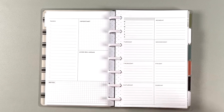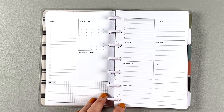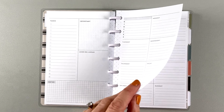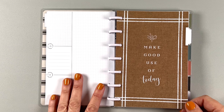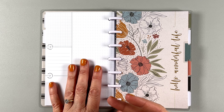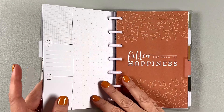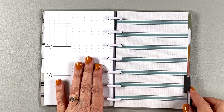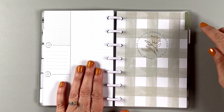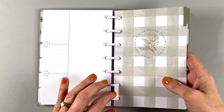Look at these pretty flowers — I love this. There's your currently page, looks very familiar. We're just going to kind of go through quickly: 'What you do today can improve all your tomorrows.' There's the monthly calendar. Forgive the traffic noise — it is rush hour and I didn't have a choice but to film right now. Your cute little monthly calendar. And then this is the dashboard in the mini. It's very small, but the dashboard is my favorite of all the mini layouts. We have those very small polka dots in the middle, then stripes next month. We have a task list here, important, looking ahead, notes. Then we have Monday through Sunday, one block for each day of the week with lines. It's very easy to cover up those words if you want to switch it up.